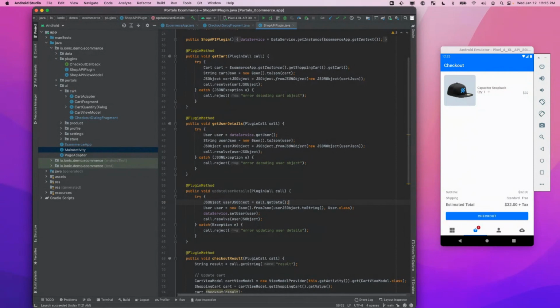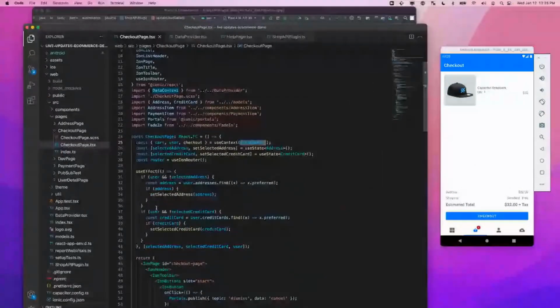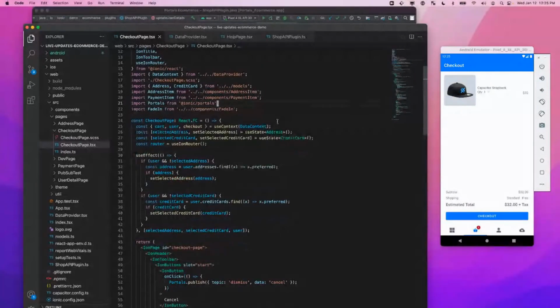So now that you've seen how portals are defined from a native developer's perspective, let's take a look and see how it works for the web team. So this application has multiple single page apps within it using Ionic components and React. Not that you need to use Ionic or React, but it does, in my opinion, make for a pretty great experience. And you can see the development for this is done using VS Code, and most likely the development is also done with a browser initially.